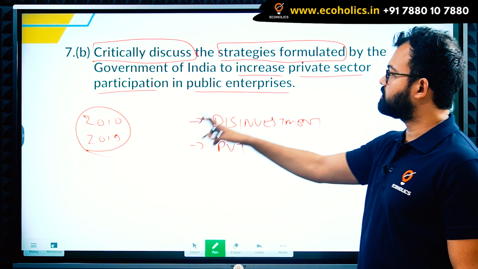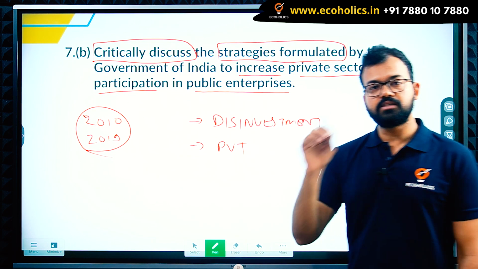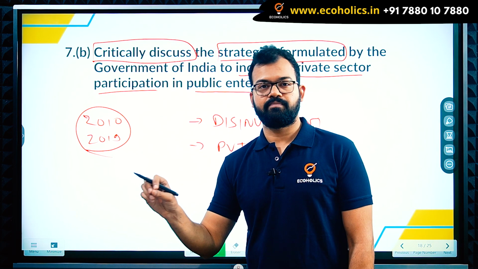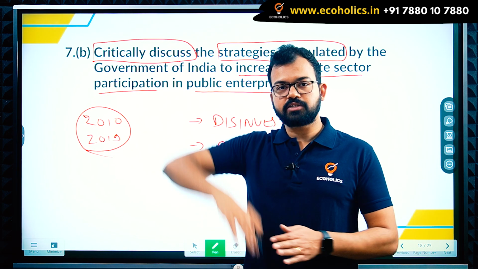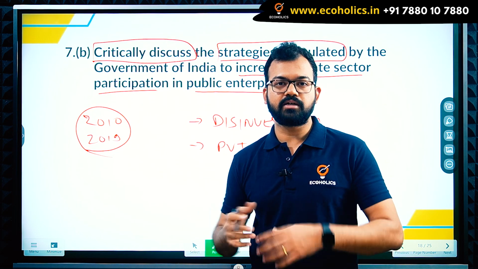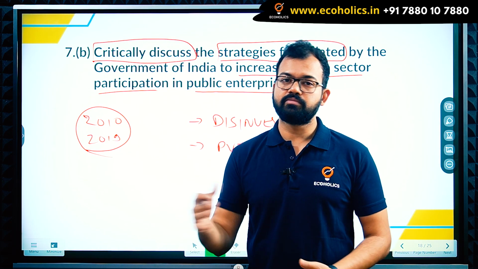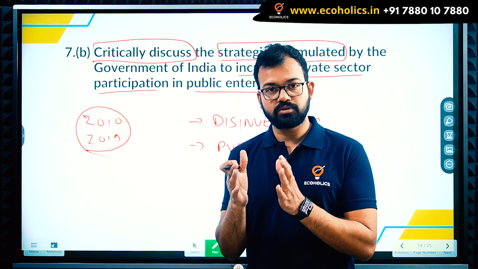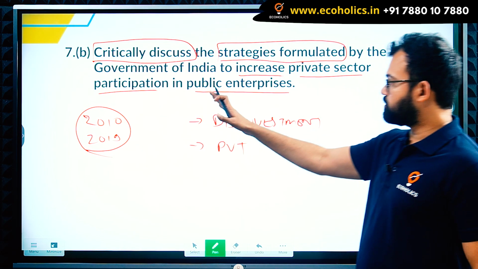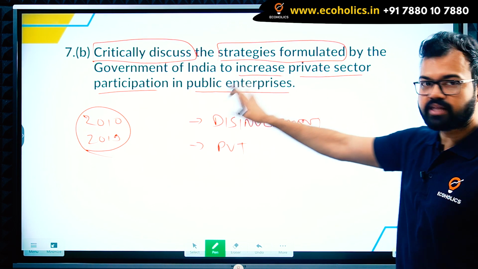So here, critically discuss that private sector participation was less. Keynes' concept of animal spirits means there's a herd mentality in the market. If the market is going up, everyone thinks it's flourishing. If the market is going down, that is called bearish, and everyone will be pessimistic. Animal spirits are there, and the government has to take care of that. That is where the question is: in order to increase private participation, what are the things they are doing?